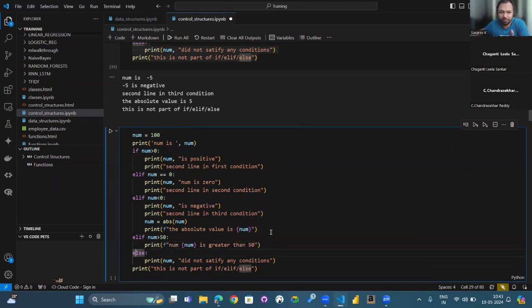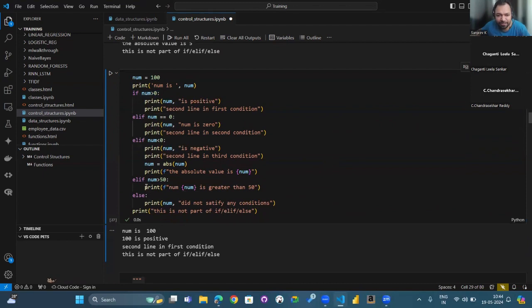Now the number is 100. If I run this program, you see that this part is not executed. I don't have a line which says number 100 is greater than 50. Why? Because this is already executed. It will not run through the other elif and else blocks.